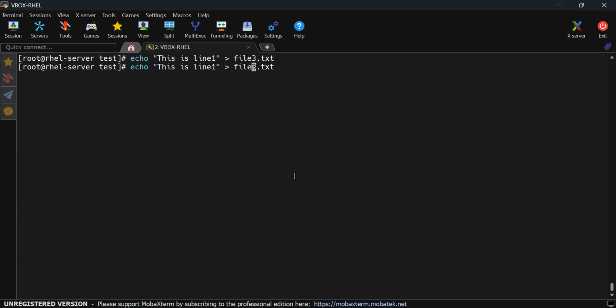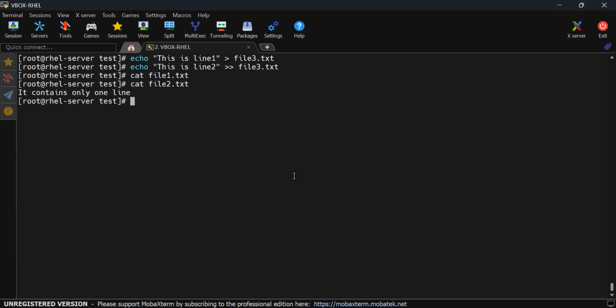I want to append the line into file3.txt, and I will use the append operator. Now if you want to read the file, use the cat command. I will say what is in file1.txt, writing file1 and the tab key. It is empty. I want to see what is in file2.txt, only one line. I want to see what is in file3.txt. So there are two lines.